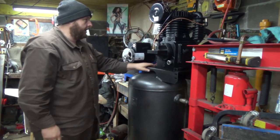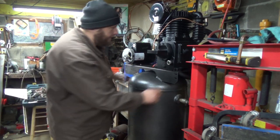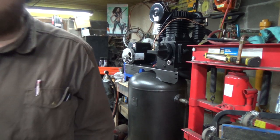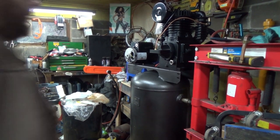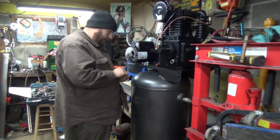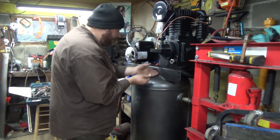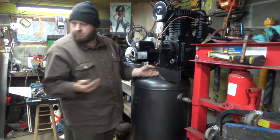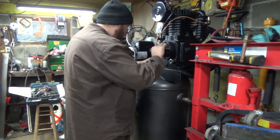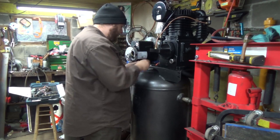It's actually fairly solid. Okay, I gotta go find some 7/16 bolts, and we'll get this feller bolted down here before she falls over. Alright, we got nuts and bolts and all kinds of good stuff here. Now, hopefully, all goes well here. These will be the right length. Oh, or I might have to dig out some shorter ones. Or actually, put what I'm putting together here together right, even better.